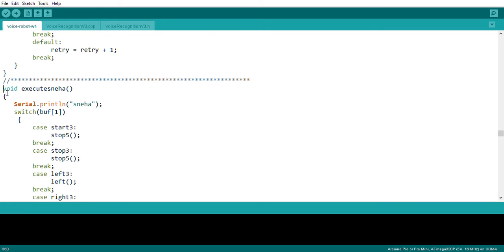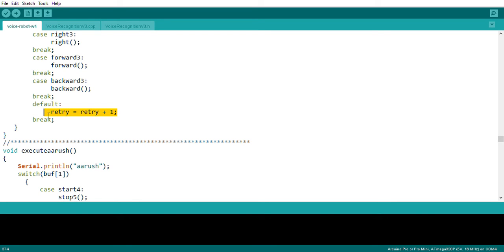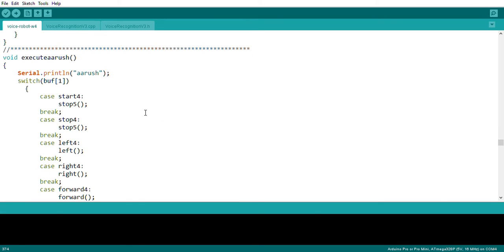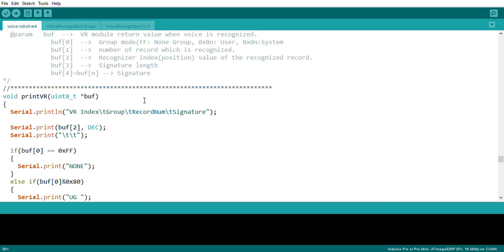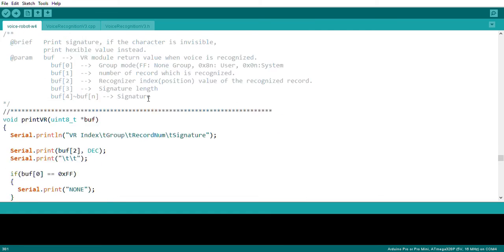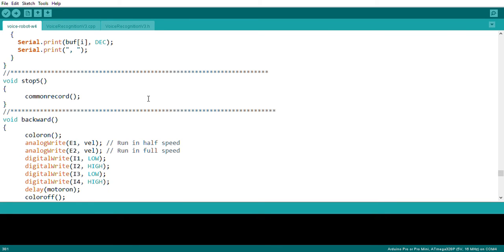Then based on the name spoken, the person can speak out the name and the command, and based on that it moves left, right, forward, backward. And if it doesn't recognize the name and command 3 times, it resets the commands and goes back to the initial common records where the names of the 4 specific people are stored. So again, it resets back to the first state. Otherwise, the person can speak the name, say stop, and it goes back to the first record, the common record, so that it can always move back to any person's name. So this is a common name in case of a stop command.